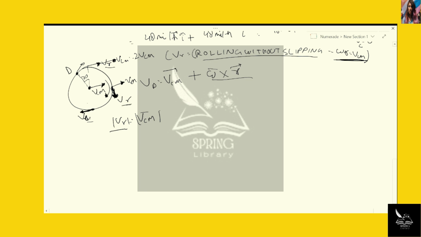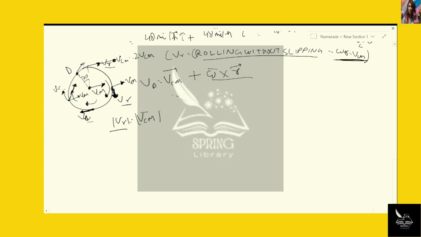Since the car is moving like this, the wheel is moving like this, the velocity will be pointing left. For example, here the VR will be pointing here because the velocity is here, and VCM will again be like this. So what will be the net velocity? By parallelogram sum, this will be the net velocity. Anyways, I'm just telling you the general rule. Let's come back to finding out the velocity at D.